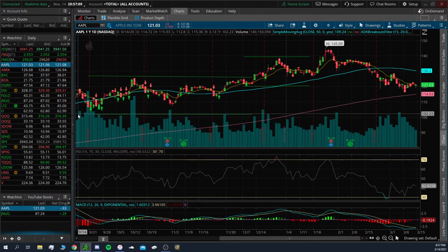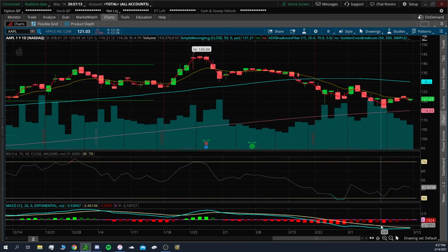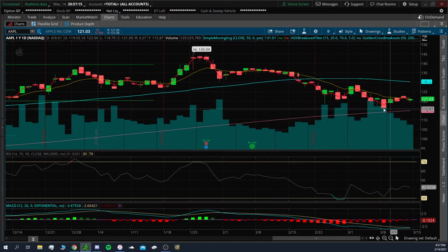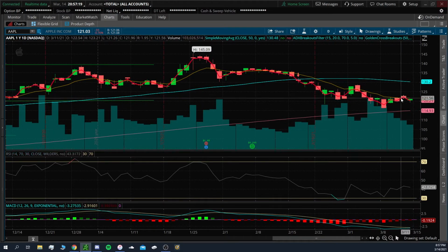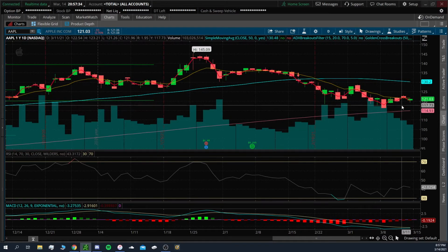Mainly I'm looking at Apple because, looking at this MACD, we see it come down, we see it kind of bottom out over here at the 120, and then we see it start to reverse. I've talked about why the 9 EMA is very important, whether you're day trading, swing trading, investing, whatever it is. It's a very, very strong indicator. If you don't have that, make sure to pop that in your charts. That's the 9 EMA, the exponential moving average.